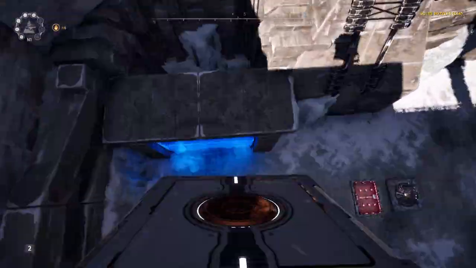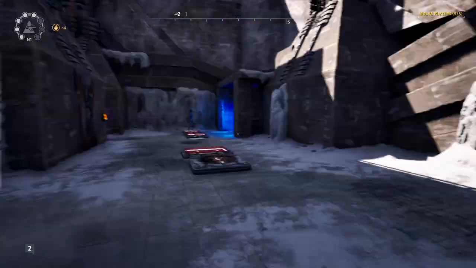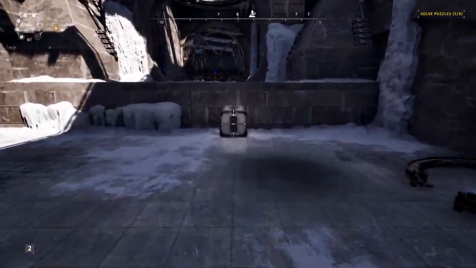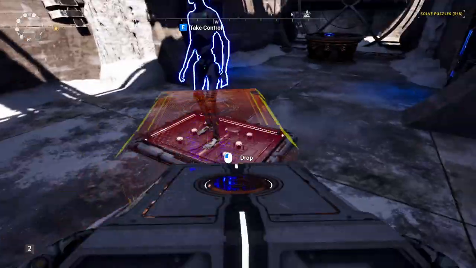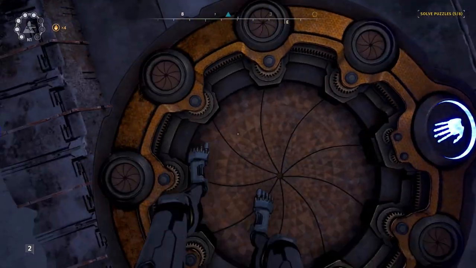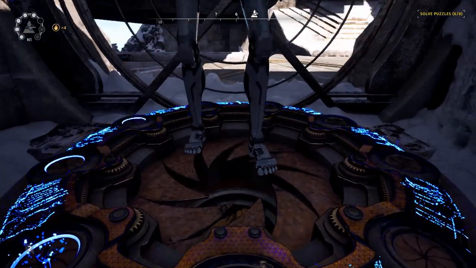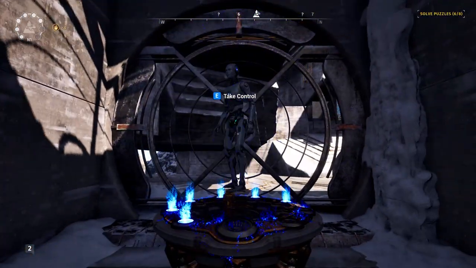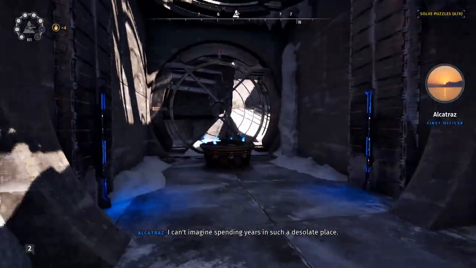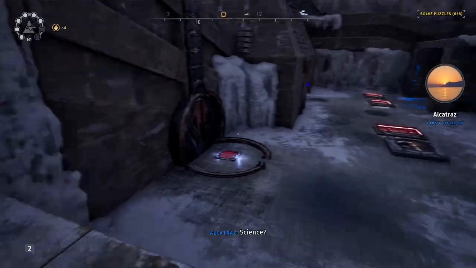Let's just leap down into here, free our bot, and just go right to the end. I wonder. Okay. Anyway, boxes are a hot commodity in this area. They usually are. Boxes are, like, by far the most useful things. So we do not want to leave it.